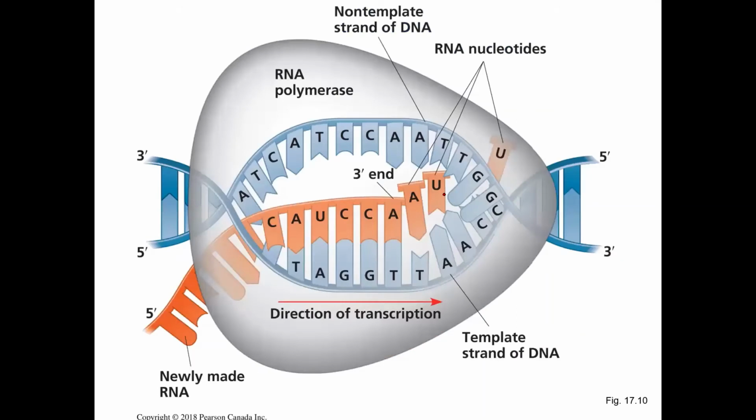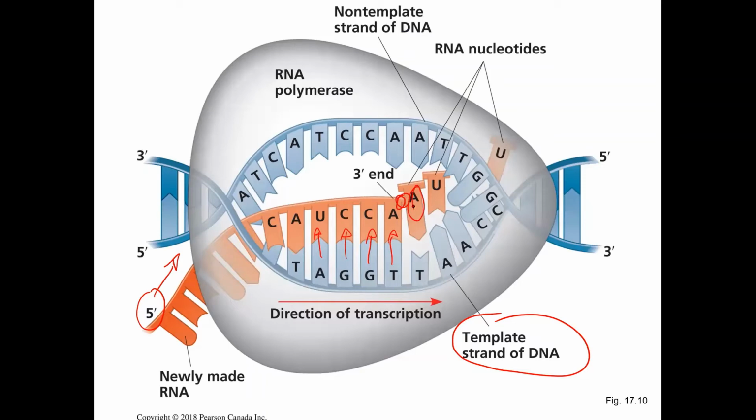So there's kind of a close-up, and you can see this here is the template strand labeled. And like I said, where there's an A, you're going to put a U. Where there's a G, you're going to put a C, another G and C. You see T, you're going to put an A, and so on. And so the RNA is made in the 5' to the 3' direction, right? So same thing as at this 3' end, that's the substrate, this thing here, and then these RNA nucleotides.